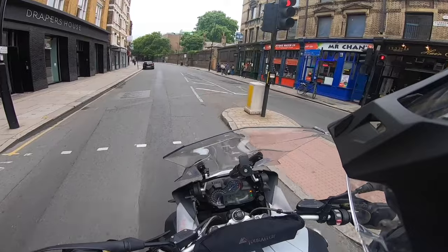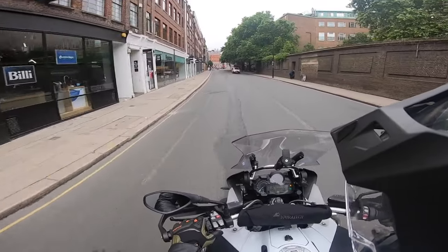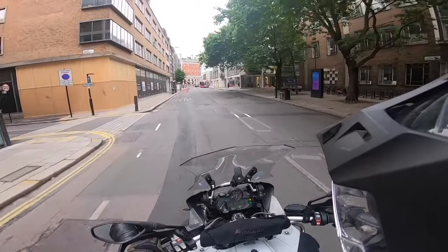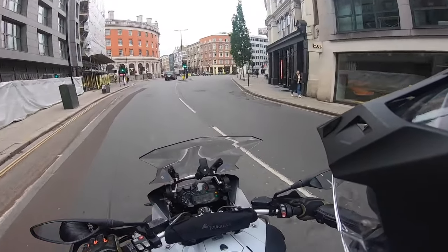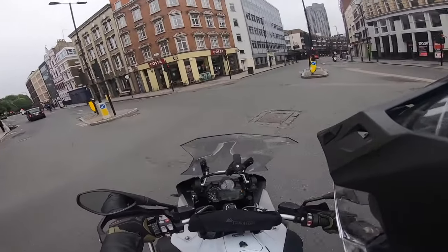Yeah, it pulls away smoothly. There's no sort of lurching in first at low revs. Very, very buttery smooth. Just a few vibes through the handlebars, even less so now that I've got the grip puppies on it. Really, really smooth.